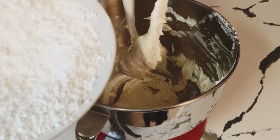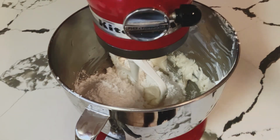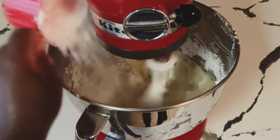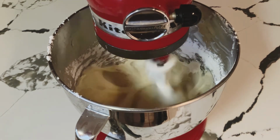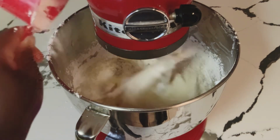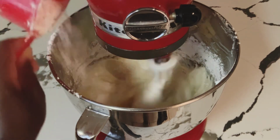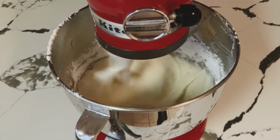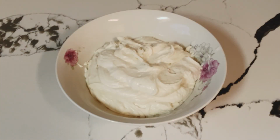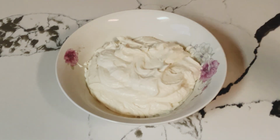Alright, my friends, now we're going to add in the powdered sugar a little at a time, and mix. Alright, last of the powdered sugar, and keep on mixing. Alright, my friends, our cream cheese frosting is done. See how nice and smooth that is? Perfect. And the cakes are nice and cooled.